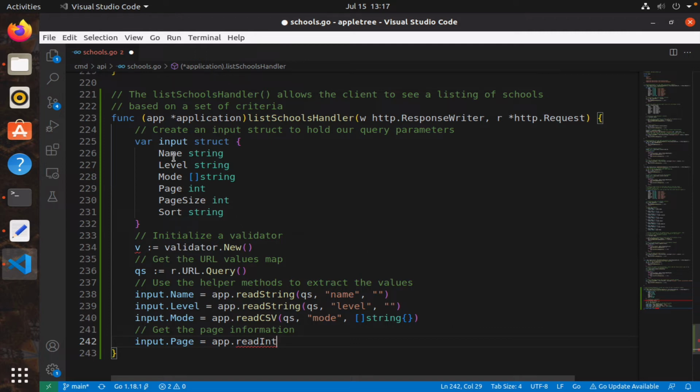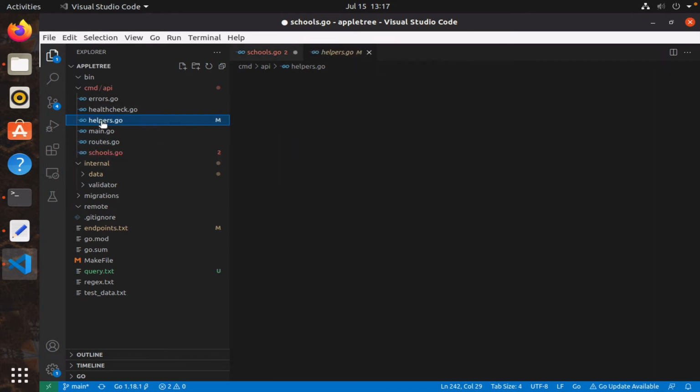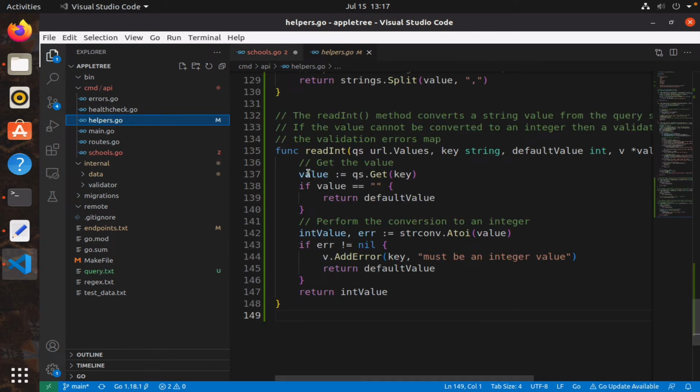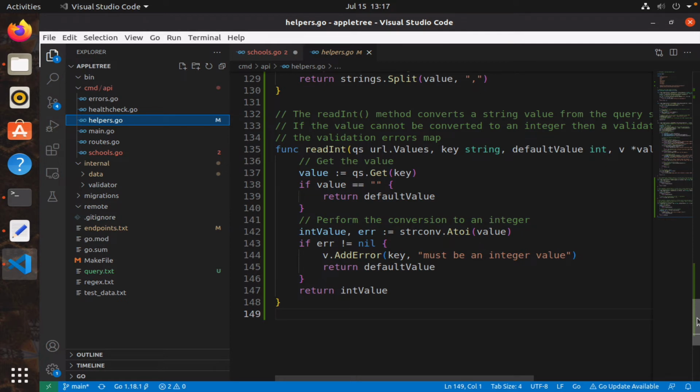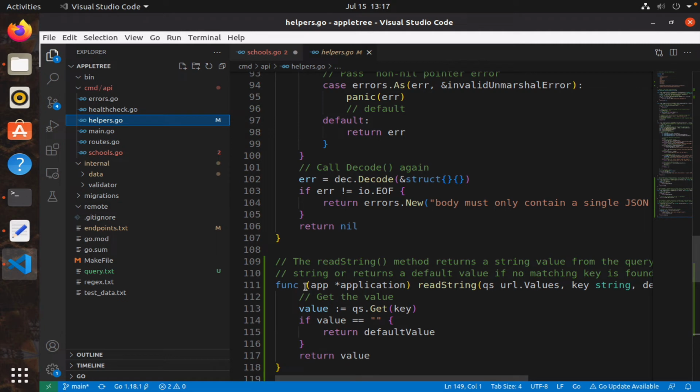returns. Okay. It's not recognizing readInt. Let's go back just to make sure I have that correct. Helpers. Oh, right. So that's my problem right there. Can you see it? I forgot to specify that it's a method on application.